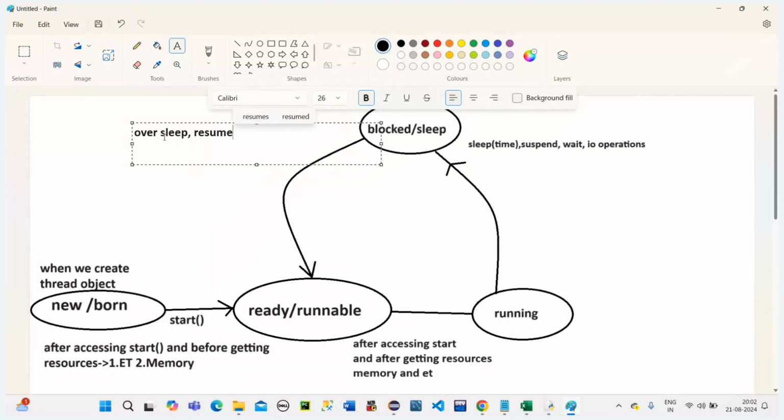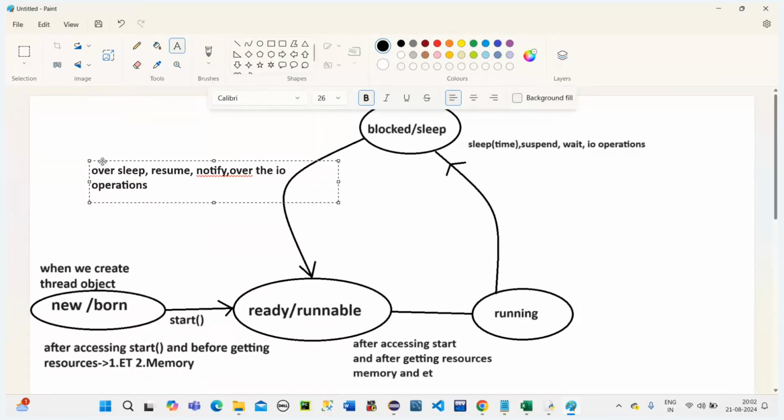Resume is for suspended, and then we have notify, if it is wait. And then also we have the IO operations. From here we can get all this.